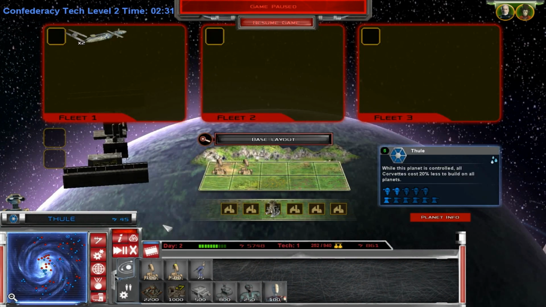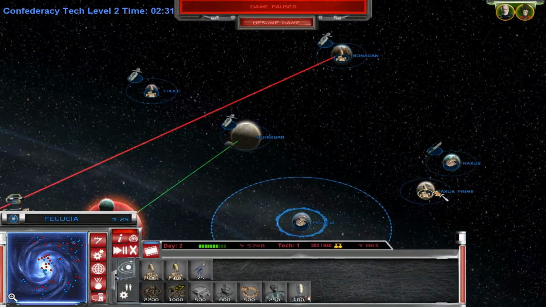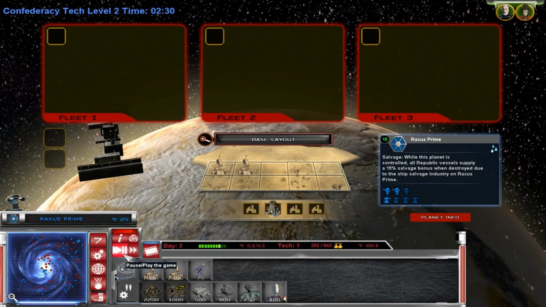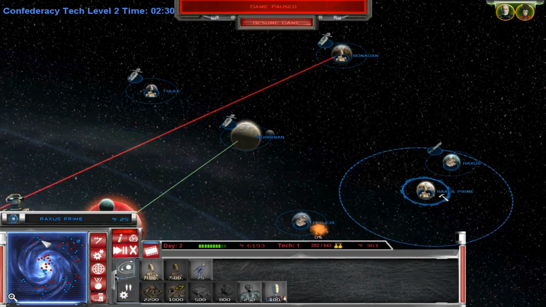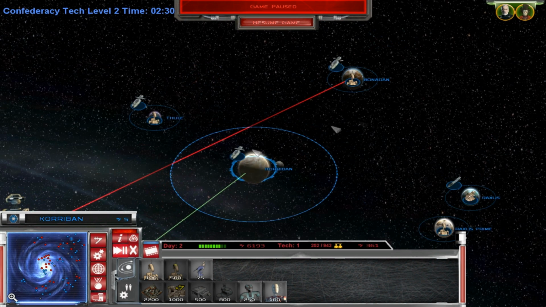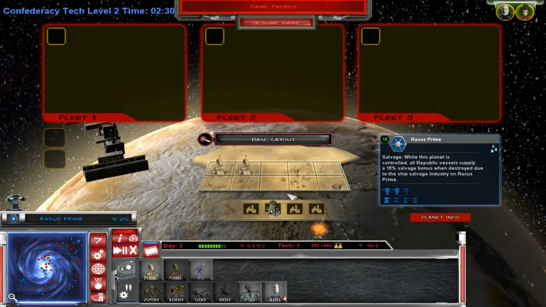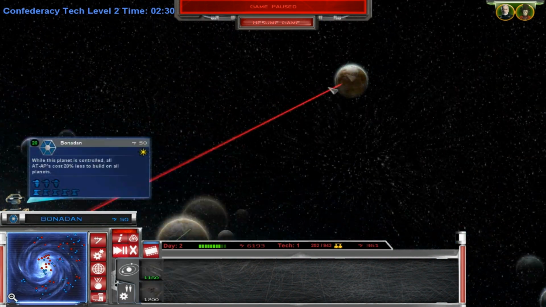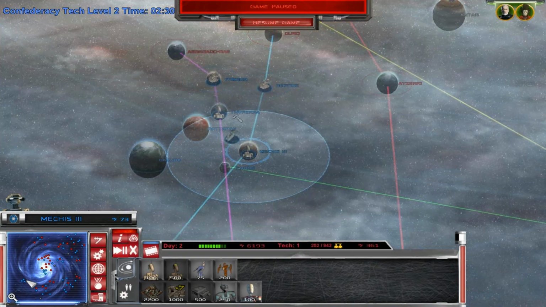A lot of these new planets have got access to more build slots. That's awesome. Construction complete. Good. Oh yes, definitely beginning Raxus Prime construction, because that will be our salvage. So we need to fortify Raxus Prime. I might just move everything from Raxus to Raxus Prime, to be honest, so we can get that safe. So definitely fortify Raxus Prime. Keep our salvage bonus.